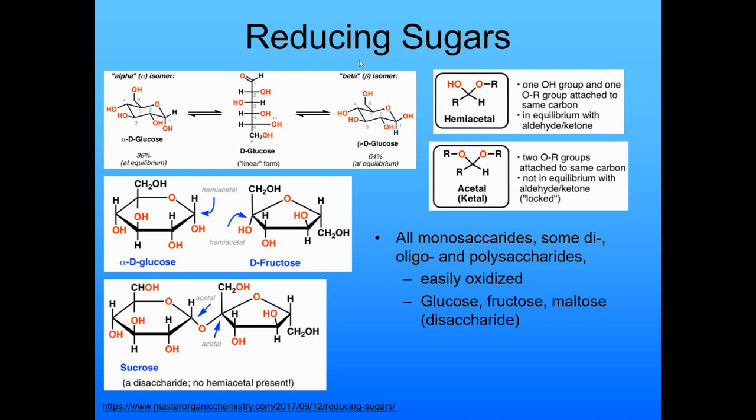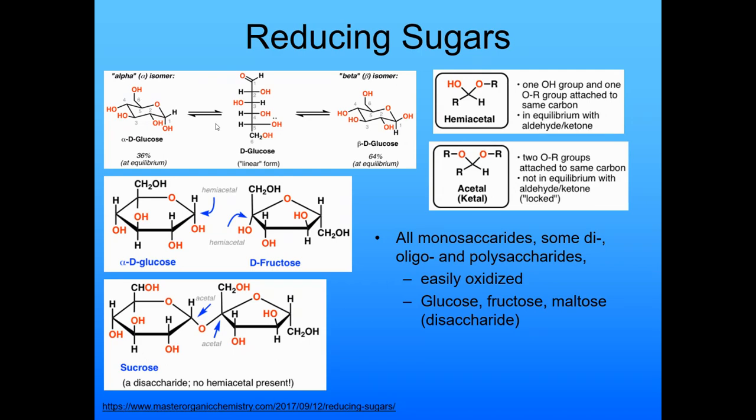In order for a reducing sugar to be able to give up an electron, it has to be in a hemiacetal form. Hemiacetal means that you've got an OH group attached to the same carbon as the OR group, as opposed to two OR groups. R stands for rest here in this context. Glucose is a reducing sugar because it has that hemiacetal. Because it's a reducing sugar, it exists in a ring form as well as in a linear form, and it kind of freely goes between those two forms in solutions.